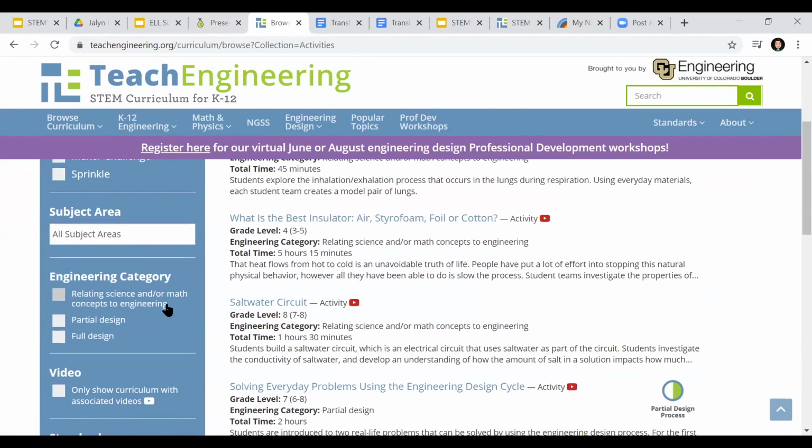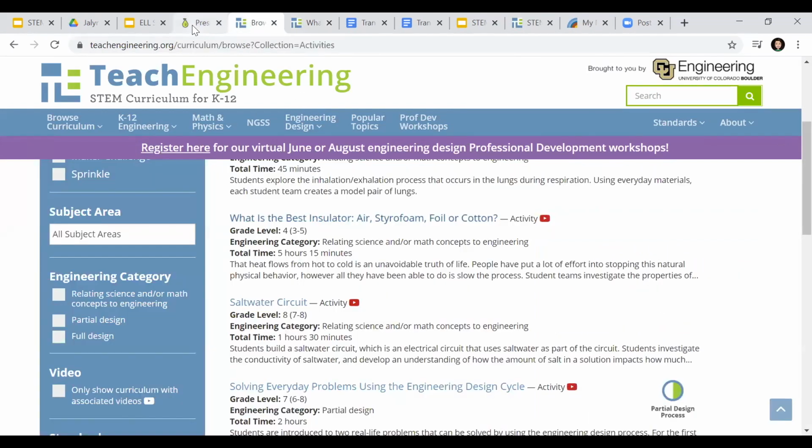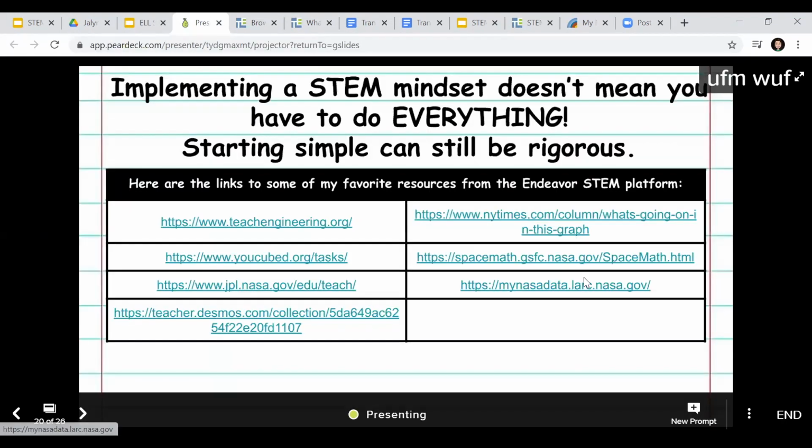Don't feel like you have to do everything at once, whether you have a bunch of ELL kids or not. For yourself and for your sanity as a teacher, start simple. Simple can still be rigorous. You can start something simple and it can lead to way higher order thinking than what you might be thinking. So click on any of them. You can go in and explore those. And this is not just this site. There's a bunch. The data that I got a lot of the time is from the NASA data link that's on here. And it's good to give visuals as well.